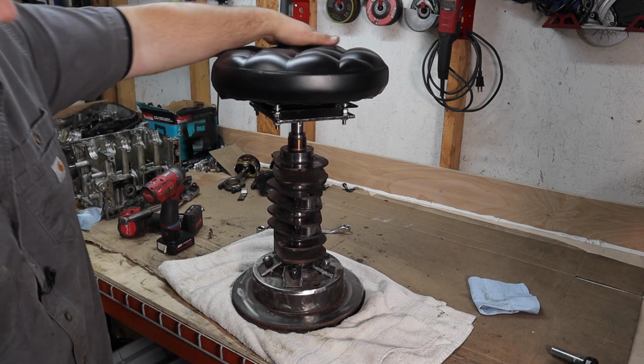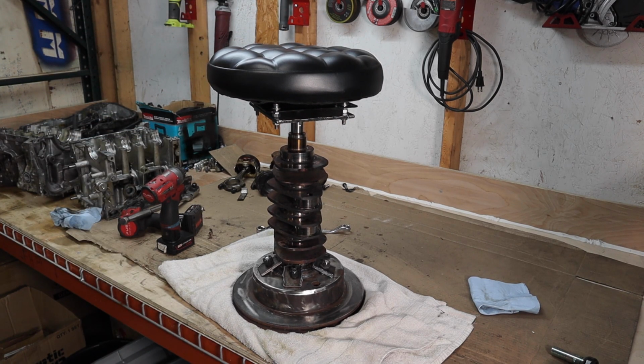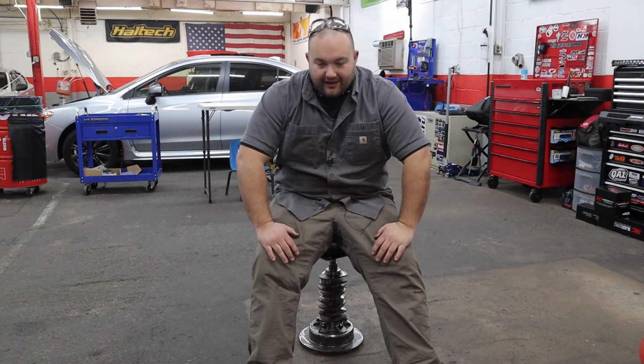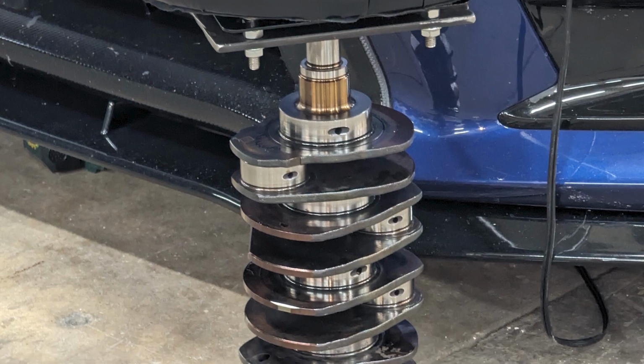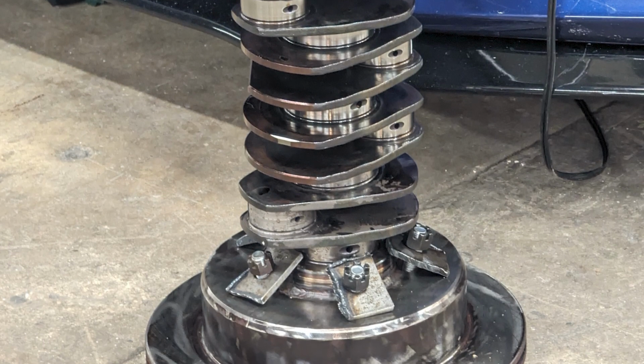Heck yeah, an FA20 DIT stool. Freaking love it. It's perfect. I freaking love it. Finally, I think this is the most useful a Subaru crankshaft has ever been. It can finally do something, and it's probably not going to blow up.